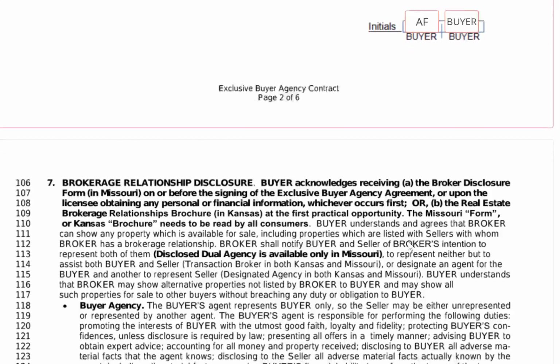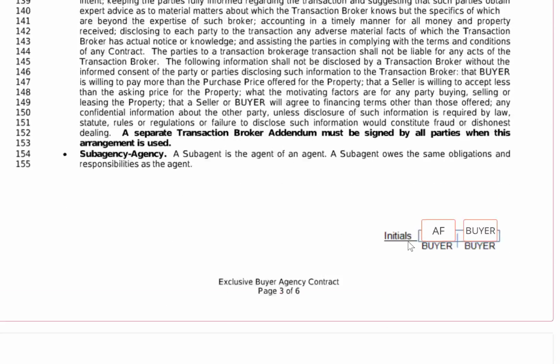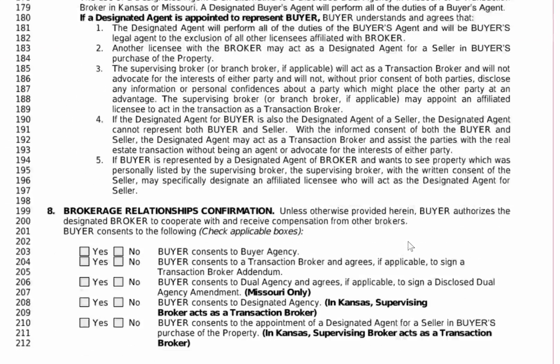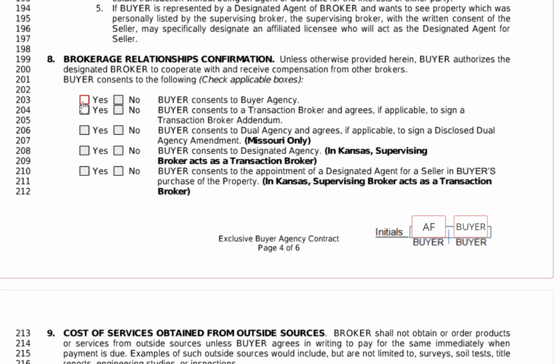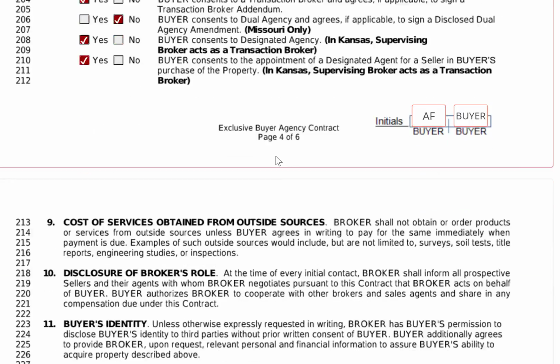And I encourage you to go through and review this. You should be able to explain this contract to your clients. Right now, I'm just showing you the boxes to fill out. But again, you need to have the ability to paraphrase this to your clients and tell them what they are signing. Answers to this one, yes, yes, no, yes, yes.